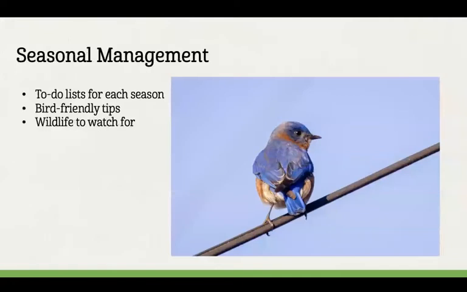Okay, so jumping right in, making some of those decisions and looking ahead, we're going to go through the year and talk about what's happening in the garden during each period. We'll talk about your garden to-do lists for each season. And because my why is about providing for wildlife and attracting them to my garden, I'm going to share with you some fun critters you can be on the lookout for in each season, as well as some bird-friendly tips, because caring for songbirds that visit the garden is a big part of my desire to garden with native plants as well. So we'll talk about some things that you can do to help keep those avian visitors from harm when they visit your garden.